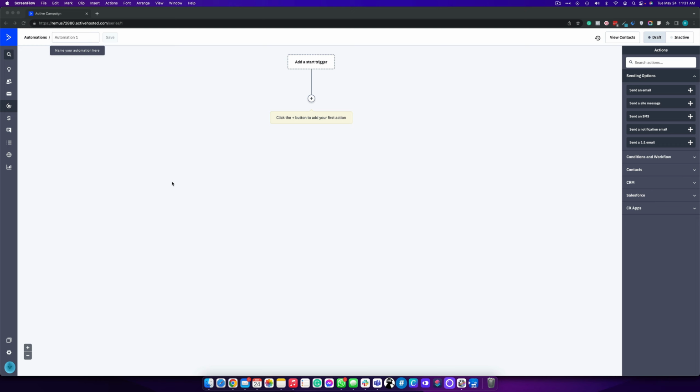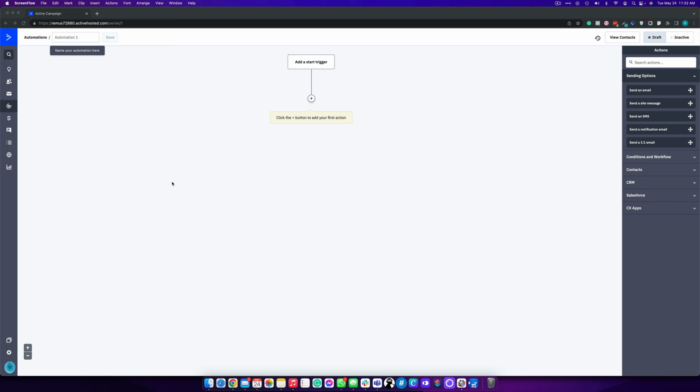So in this particular video, I'm going to talk about automations inside ActiveCampaign and more specifically about triggers inside ActiveCampaign. What are triggers? A trigger is something that triggers an automation in ActiveCampaign. So if something happens, activate this automation. This is a trigger, right? That's all about a trigger.